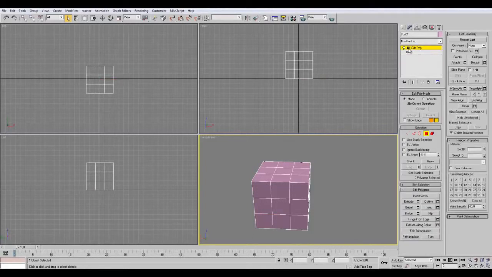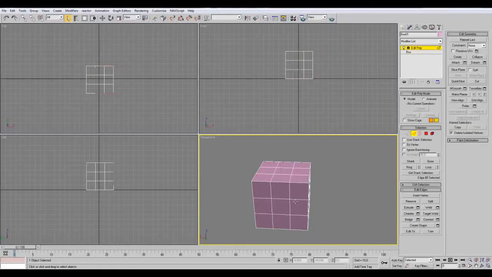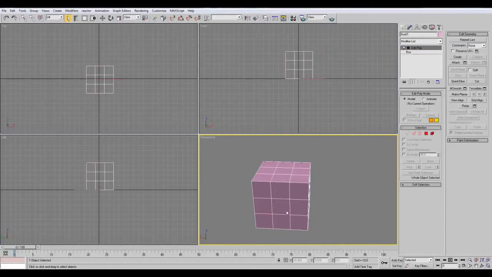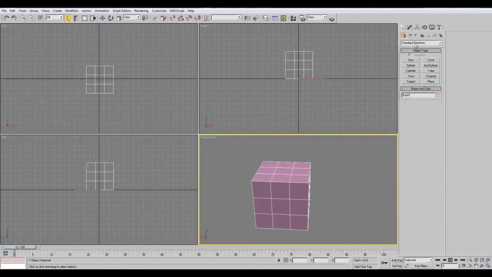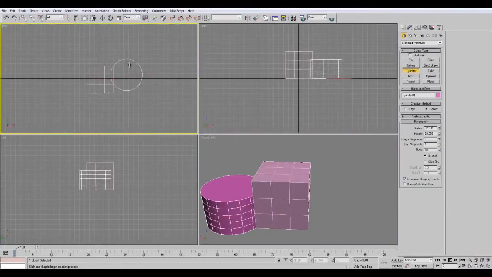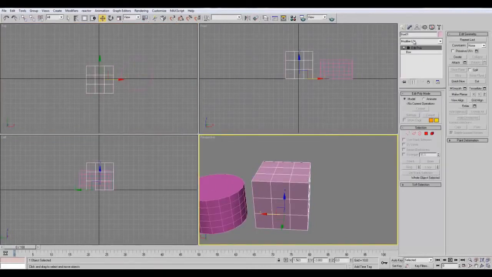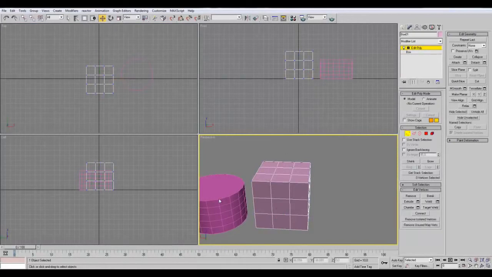You can even close this one. It's yellow. When this is yellow, it means you are in the Edit Poly mode. You are using the modifier, which means I cannot move or select the objects. I can just select the selection options that I choose. To take this out and go back to the normal mode, just press the yellow again, and now we're back to selecting objects and having our creation again. I'm just going to put this here. So remember, when you are in Edit Poly, this is yellow. Don't try to take it off, because it's not going to work and you can mess with your mesh.